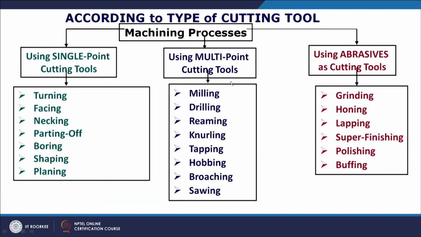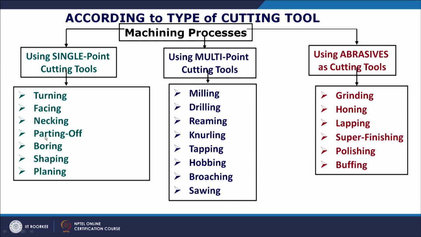These are the processes, and this classification is based on the kind of tool which is being used: single point tool, multi point tool or abrasives. So, these are the processes which will be using the single point tool, these are the processes which will be using the multi point tool, and the abrasive based processes.